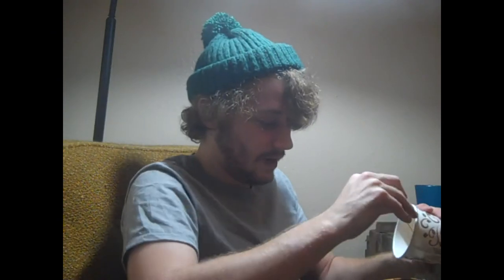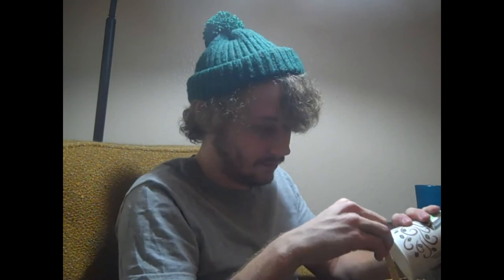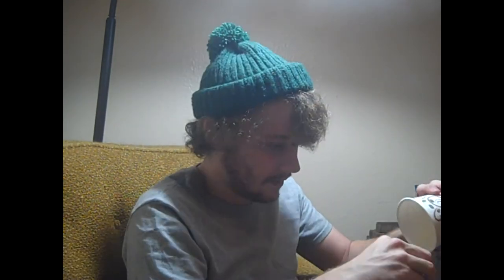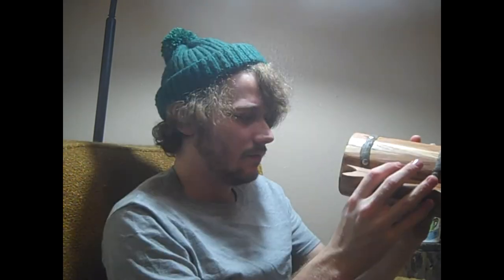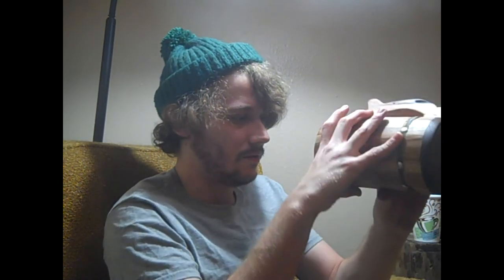I'm gonna pour this directly into the mug. Just let it flow. Rogue epoxy drip. I'll wipe that off right on my shoe. So I've got the epoxy in here. What I do now is I just act like I'm about to pour it out. And then I tilt it. And I just let it coat everything it can get on the inside.